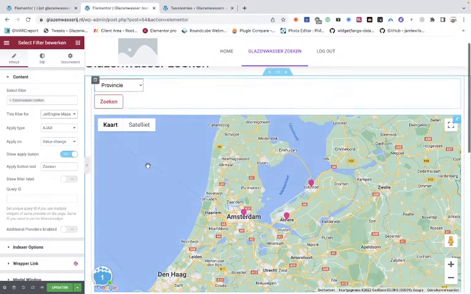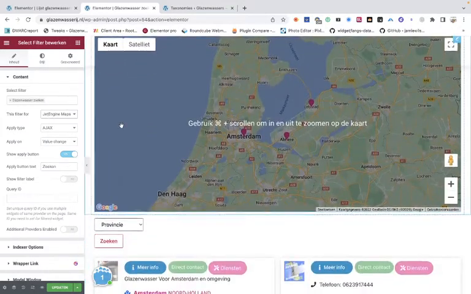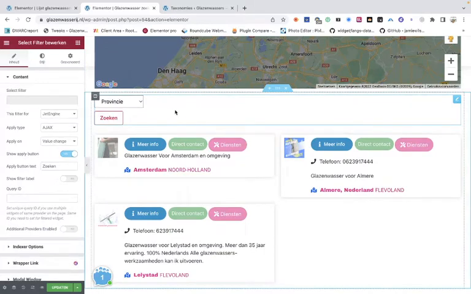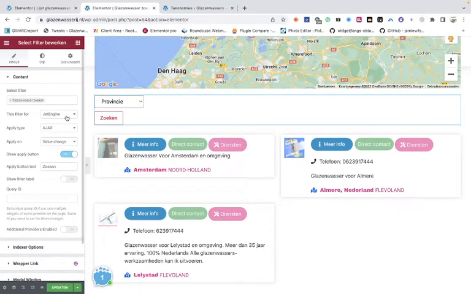So I've customized the taxonomies with JetEngine. So this is the JetEngine maps. And this is the other JetEngine, because I made the taxonomies in JetEngine. So if you're using Meta, then it's not the JetEngine value. And then you can choose Ajax if you want it to display immediately. So yeah, that is the thing that I wanted to show you.